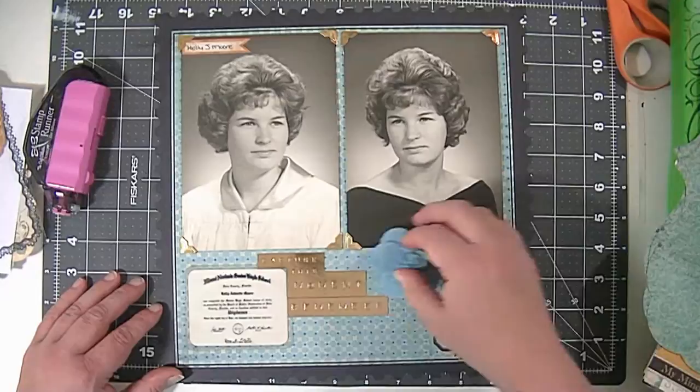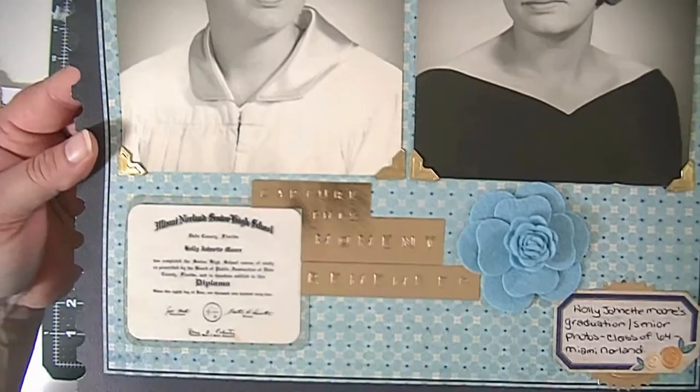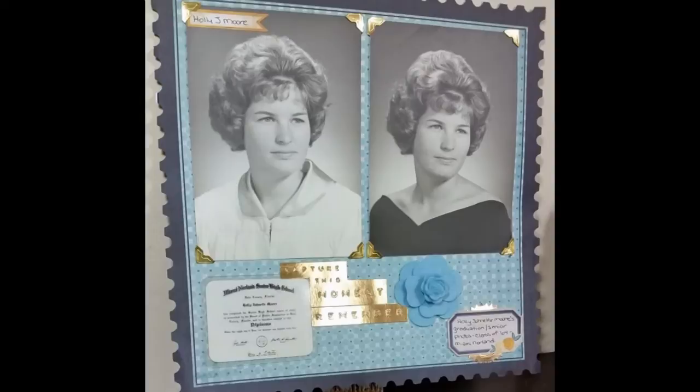I have this flower that I made out of felt, and it's called the My Favorite Things Hybrid Camellia Flower. And I've had a couple people ask me how I made the flowers, and so I did a video showing you how to make them, and I'm going to upload that in the next couple days. So here's a close-up. Isn't that a pretty flower? I love working with felt. And then here is a photo of the layout.